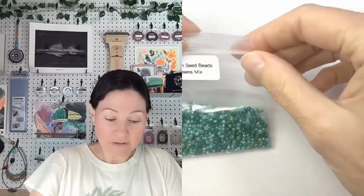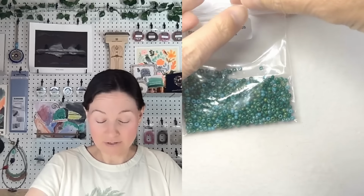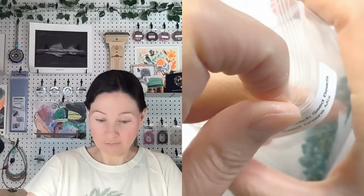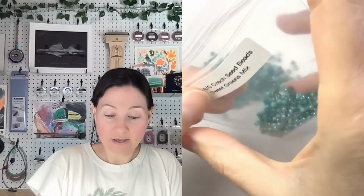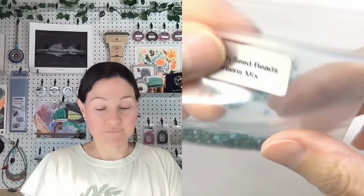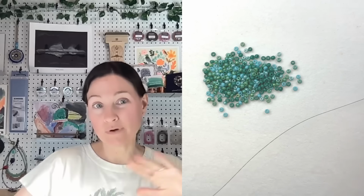And I'm going to show you the mix that I'm using, which is available in my shop currently while I'm filming this. I had a lot of them, so it's probably still there even now. But it is a size 8 check seed bead mix, and it has a lot of different colors in it. And my suggestion for colors, if you're working with just any beads, is to select a standout, vibrant, or highly contrasting color and have that be your edge bead.